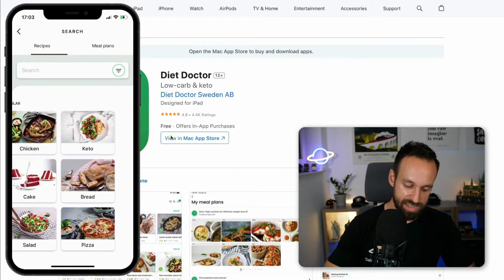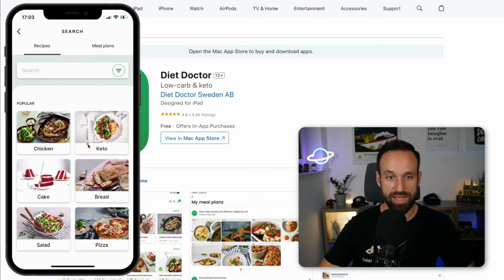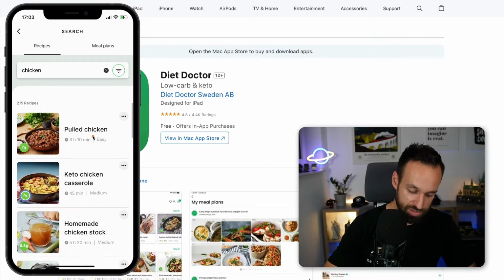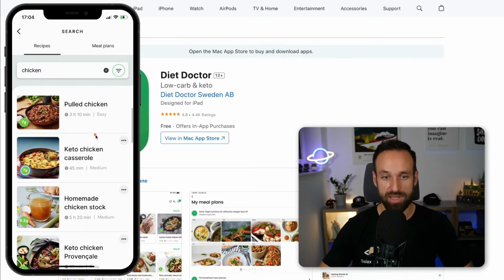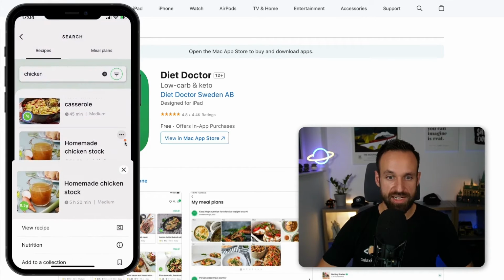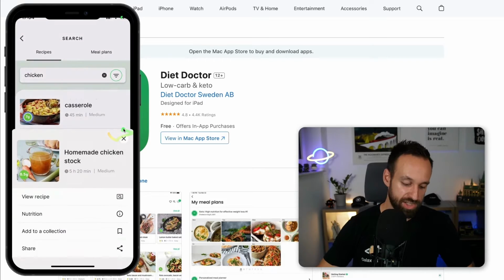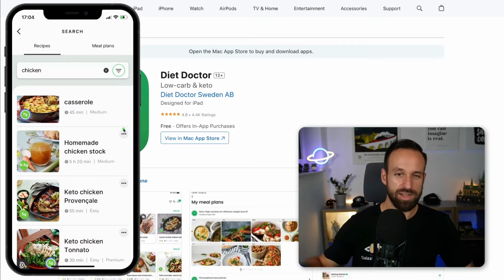This is nice, that this is like a side scroll component, so I can scroll here left and right, and it will bring in the meal plans or delicious chicken. So if I go into the chicken, I assume I'm back into that page which we've seen before with a parallax, which works really flawless. This also brings up a nice card. So if I click that 3 dots button, it opens up another modal. Really great use of the different components.